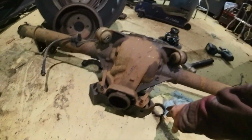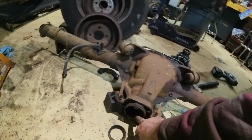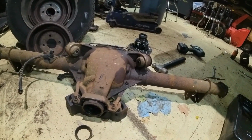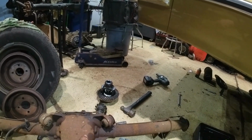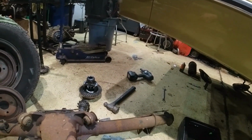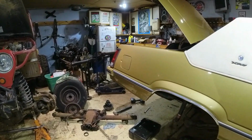Alright, so a couple things. While I was messing around with this, this thing popped out of there. And then there's a lot of damage in the housing, so that was probably not going to be any good. Also, it's a 3.08 gear, which I'll probably go to a 3.73 because I'm going to put a little bigger tire on it. Other than that, I'll be working on the axle probably again tomorrow. I don't know if I'll get it back in, but I'll certainly get some work done on it. I gotta move some cars around. It is a crazy windstorm right now, so I'm gonna move some cars around, get this closed up. Pretty productive day, so we're looking pretty good.